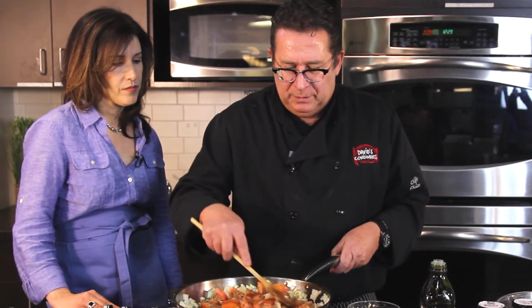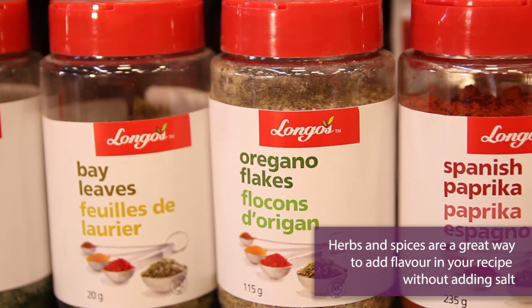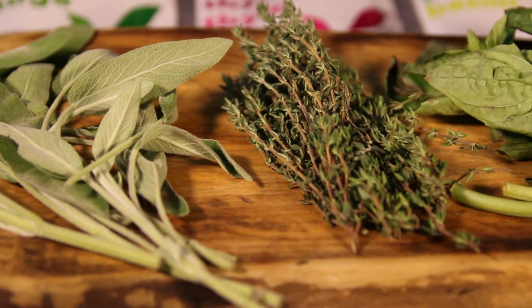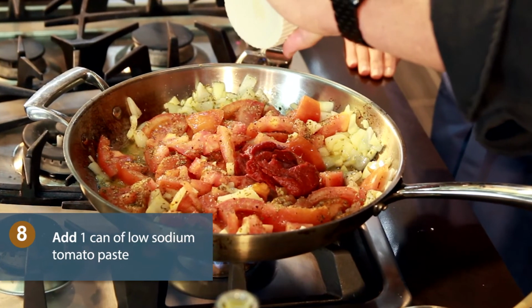This is going to take a little bit of time because obviously it has to get soft and mushy and become a sauce. But that will happen as we continue to compile our pizza. And the herbs and spices are nice because they add such great flavor and you don't have to add salt to this meal. The added ingredient over here is just some tomato paste.